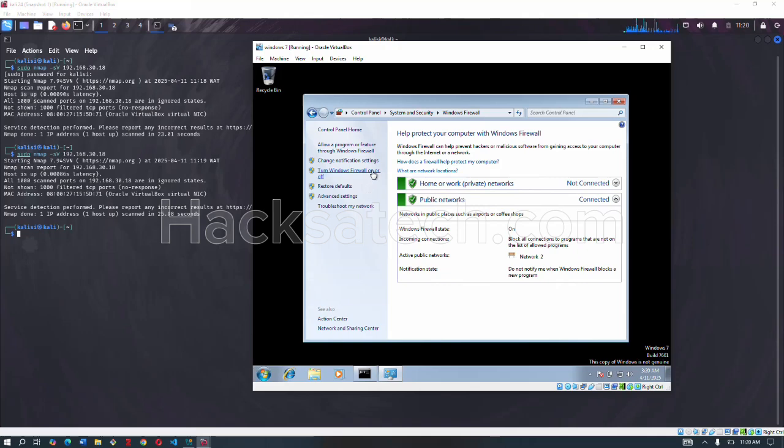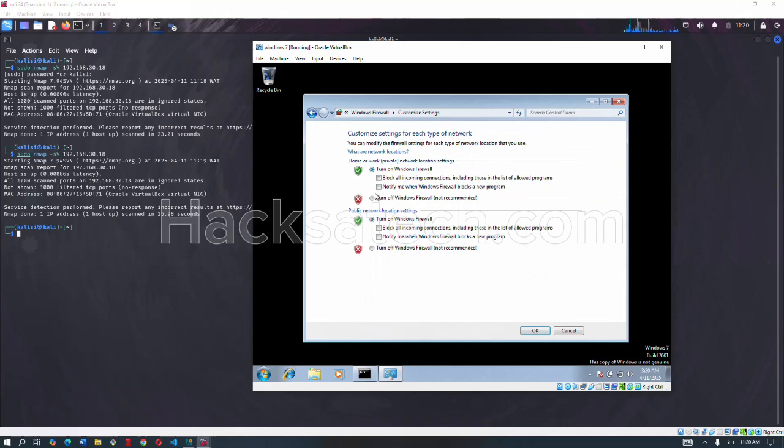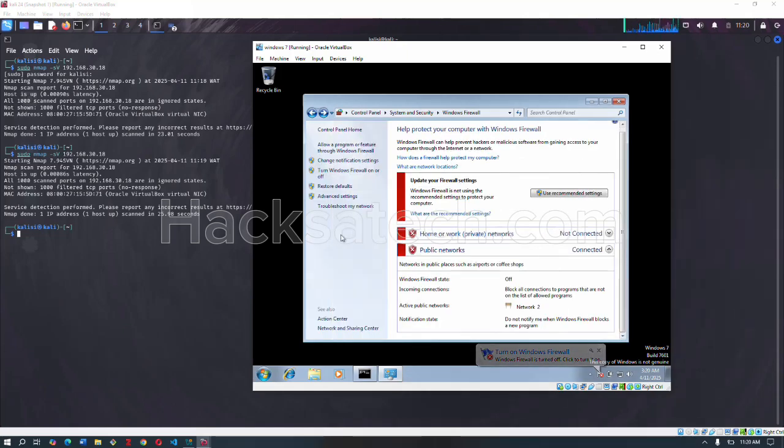So let's try to turn this off, by turning off the Windows firewall, to see if it will have effects on the scan output. Okay, so let's assume our Windows is vulnerable now because the firewall is turned off.